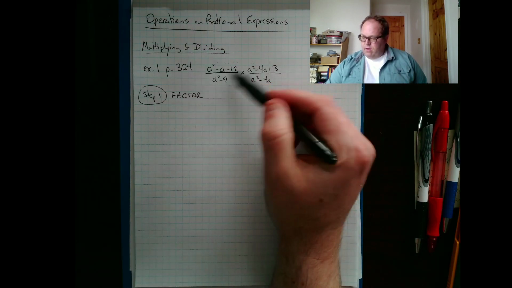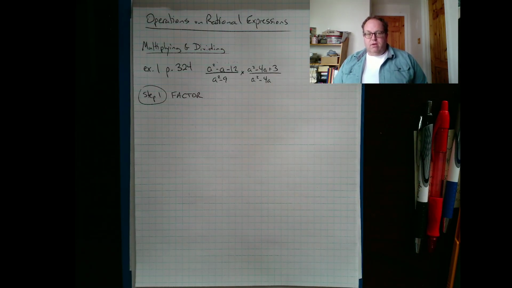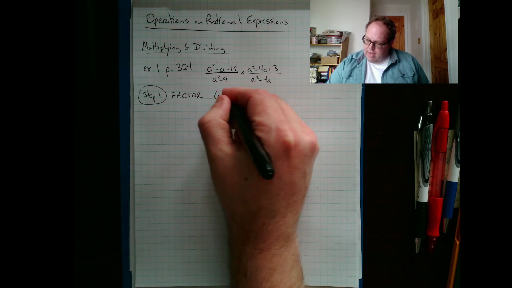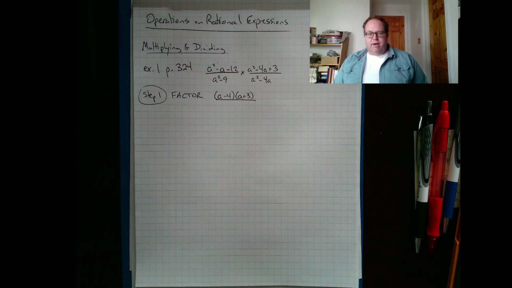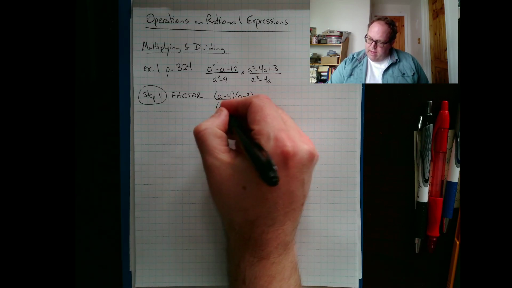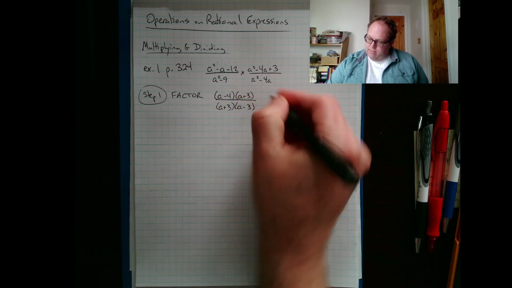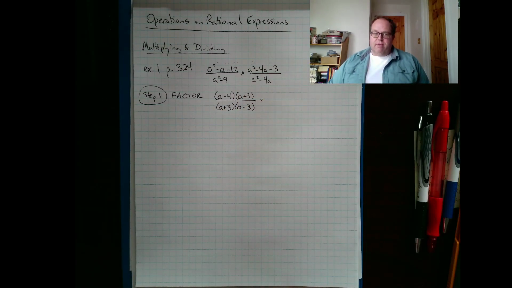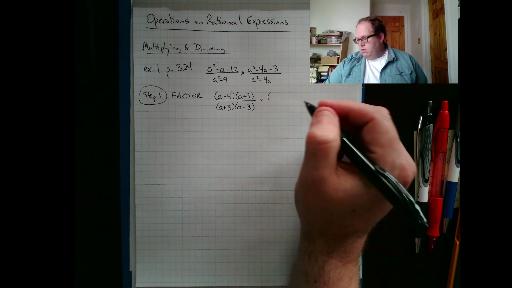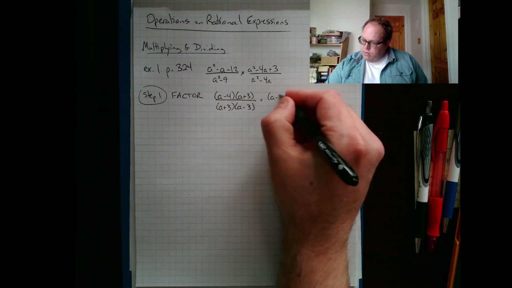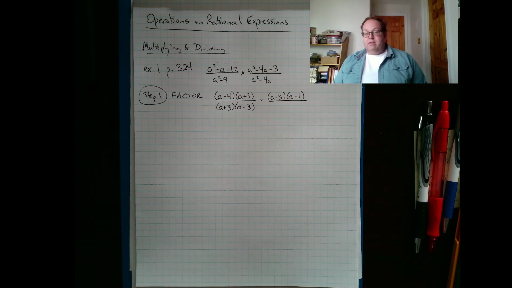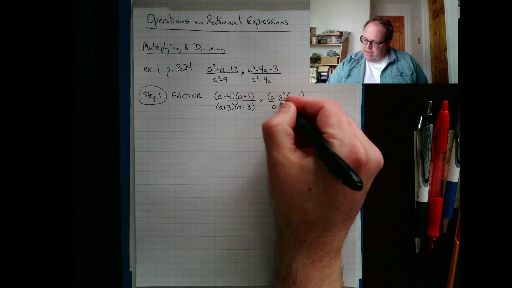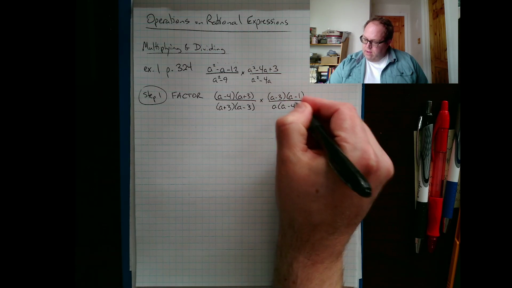So, for the quadratic, a squared minus a minus 12, that one factors nicely into a minus 4 times a plus 3. A squared minus 9, the difference of perfect squares, factors into a plus 3 times a minus 3. A squared minus 4a plus 3 factors into a minus 3 and a minus 1. A squared minus 4a you might stare at for a little bit. The factoring in that case, though, is just a case of simple factoring, and I can bring the a out of both expressions, and it becomes a times a minus 4.